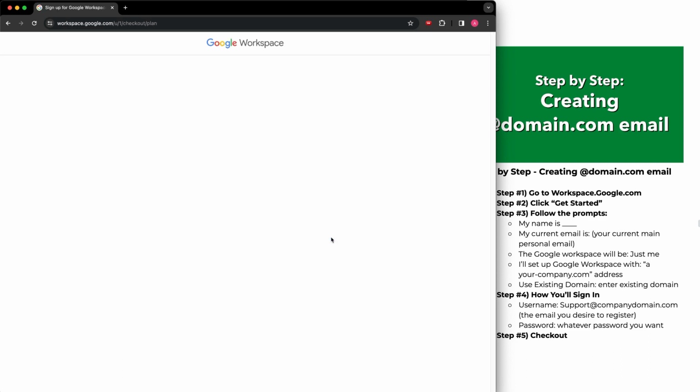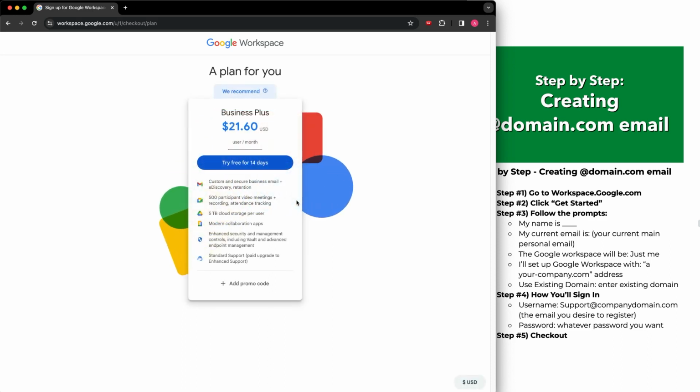And then once this loads, it's going to walk you through an onboarding process. Now, this is very important. This right here says this is Business Plus. And what it's doing here is kind of funny because this is not the $6 a month that we actually want. They're upselling you to the higher version of this. So we're going to walk you through in just a second how to downgrade to the $6 a month, so that you're not having to pay $21 per month. So for right now, we are going to proceed with 14 days.